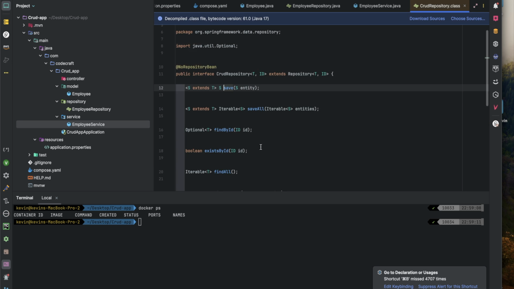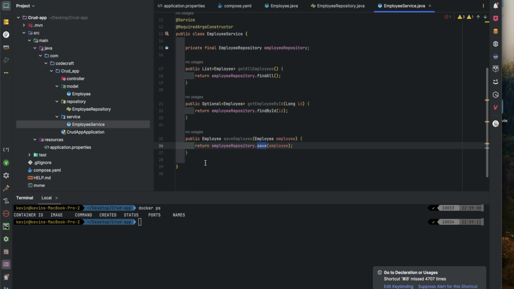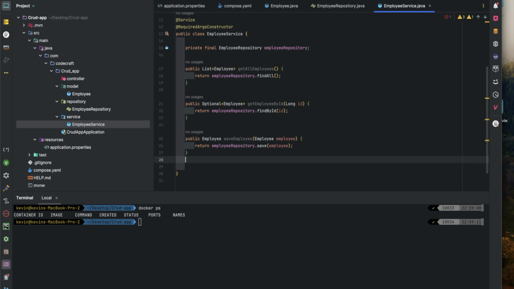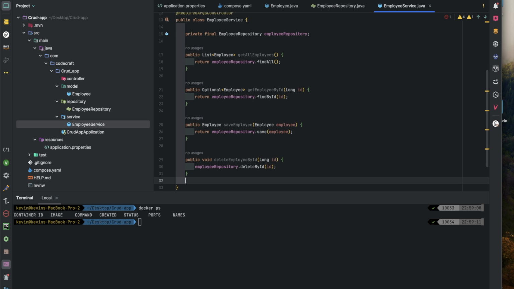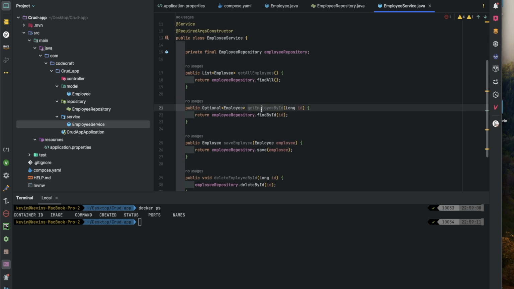If we go inside this save, you see what it does. You see the Spring Boot application came to really smooth life. So after that, we need to do the delete. This is for delete. So now after deleting, we have everything we need. Now we need to go back after the service is done. This is all our service: get all, get by ID, save, delete.